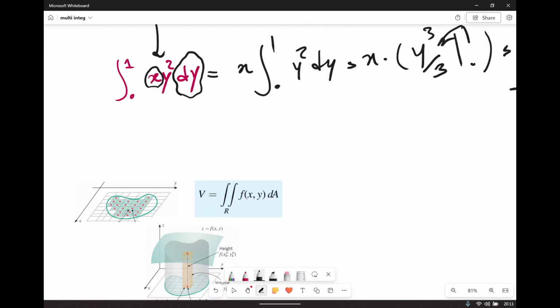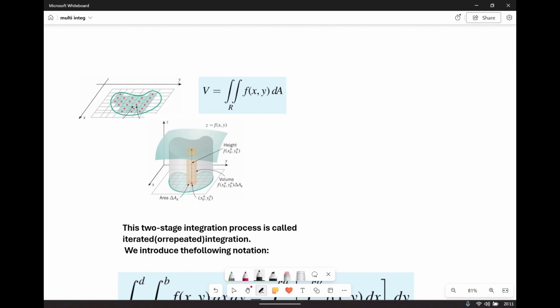But here, the double integral. Let's dive in. For example, if you're going to calculate this surface, or mathematically this frame in this area, guys, you don't have just one direction. You have 2 directions, yes? Not only x but also y.